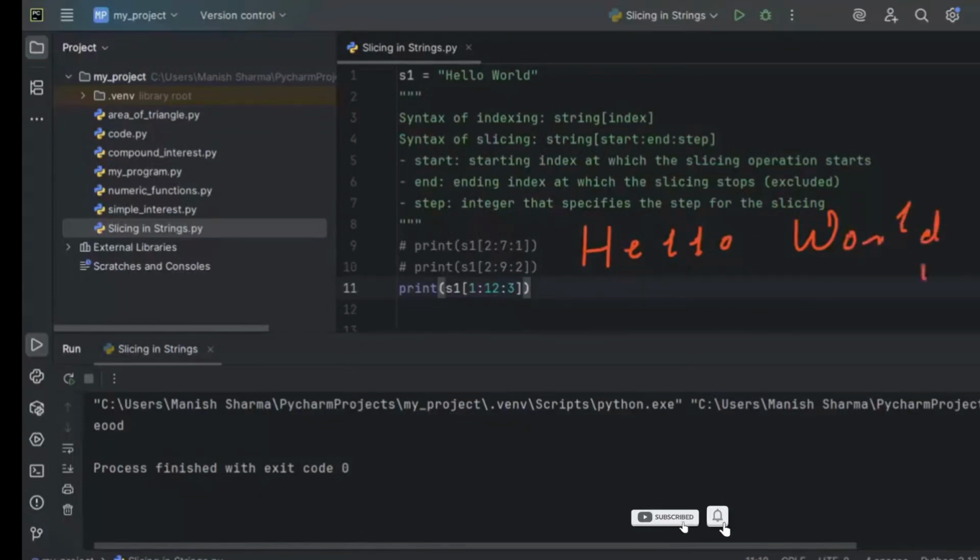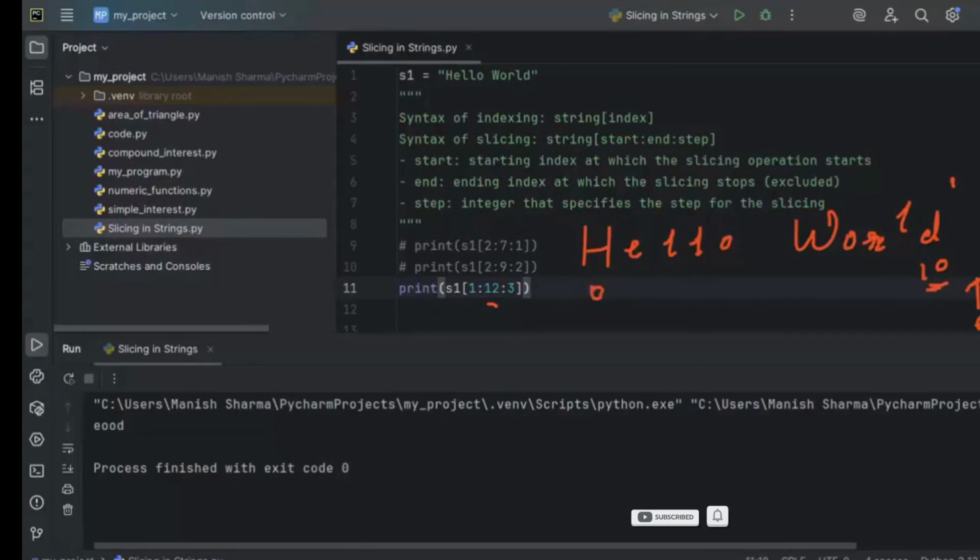The last index is 10, but my end index in this example is 12. So 12 comes somewhere here, right? But it does not exist. So what Python does is it will make the index to be one more than the last index, which means somewhere here. This will be your end index. It includes the last character. It's not on the 10th, not on the last index. It is after the last index, which means this is your end, and this is included.